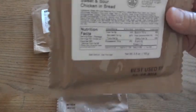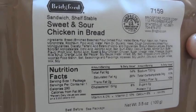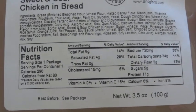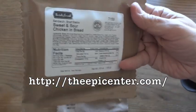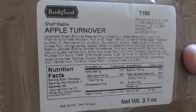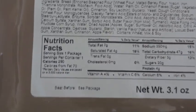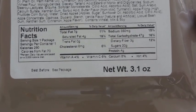We also have the sweet and sour chicken and bread, another shelf-stable sandwich. This one has 290 calories. I've seen a review by the Epicenter.com on these, and it didn't fare so well. So I'm looking forward to seeing what it's actually like for myself. The third one is a shelf-stable apple turnover. This could be seen as either a dessert item or a breakfast item. 290 calories on that one, 3.1 ounces.